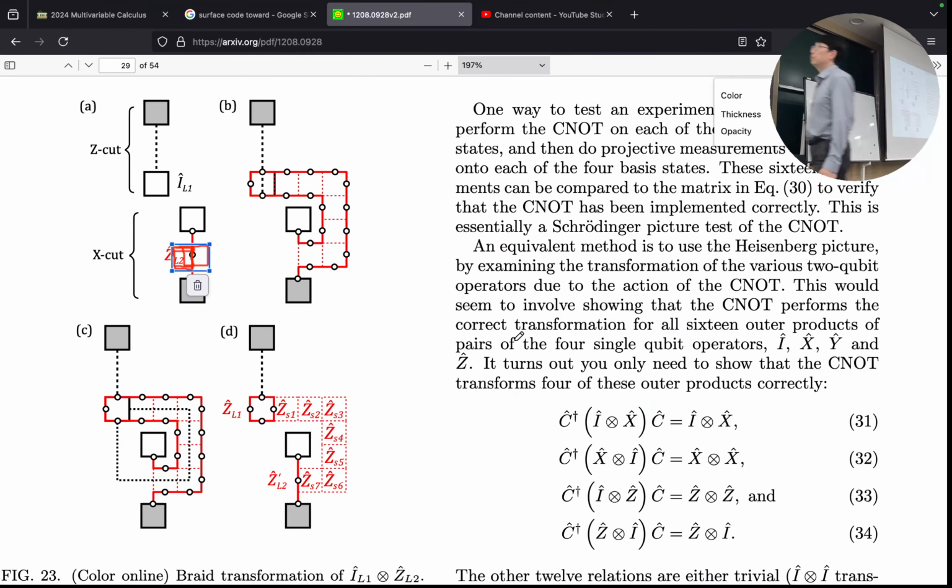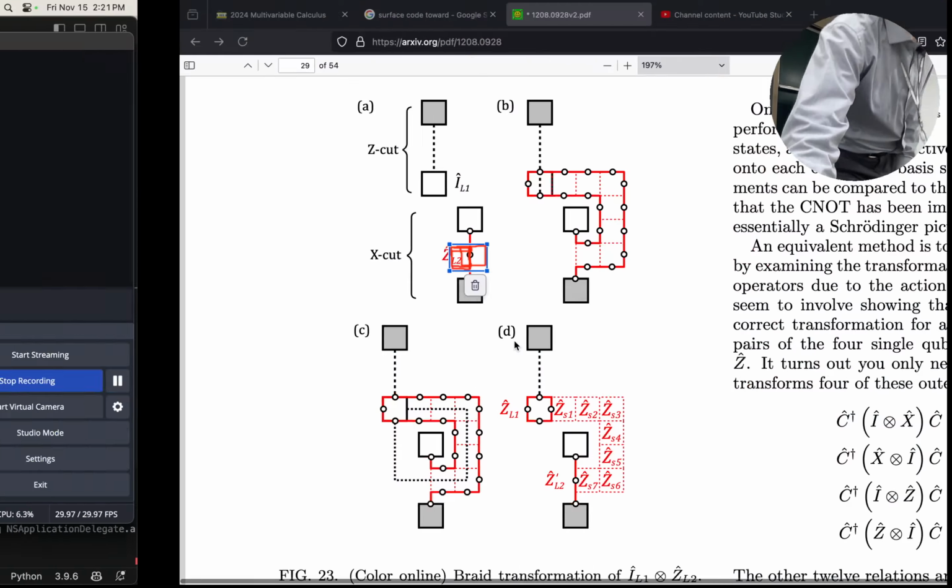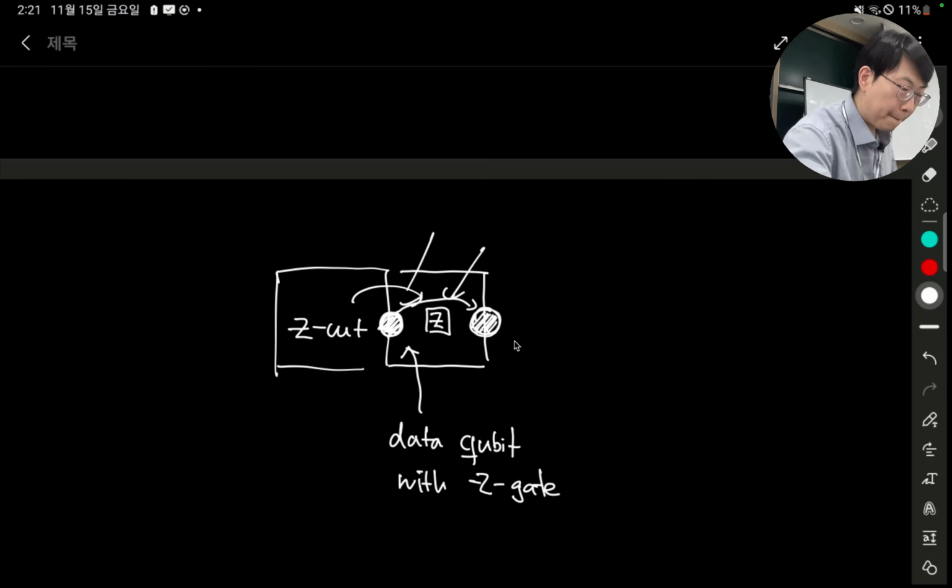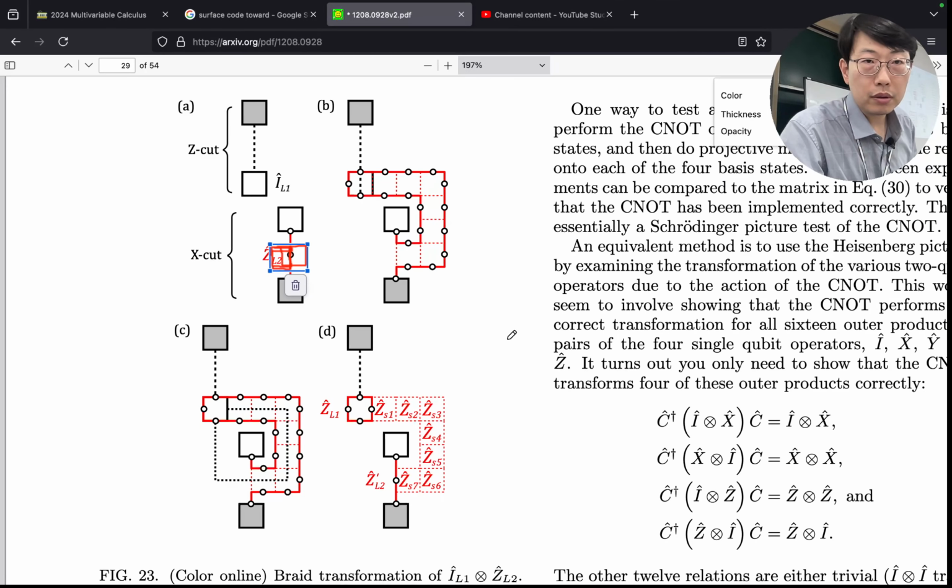So it moves, and oh, sorry. So this one is not. So we have Z chain. Oh yes, yes. So actually this is Z cut.